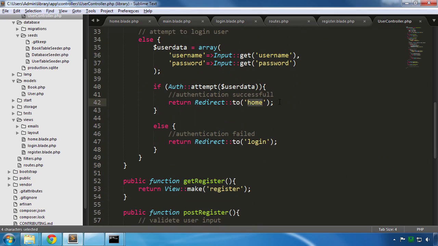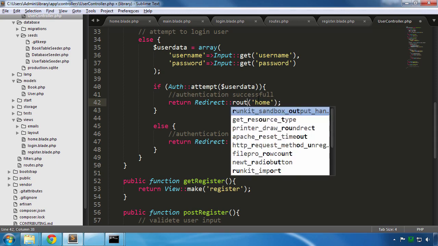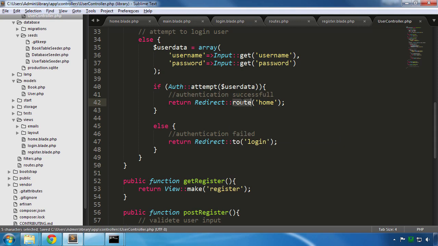And indeed, on line 42 we use the to function of the route class to redirect the user to the home page. But if we want to use the route alias, which we did in this case, we have to use the route function. If we still want to use the to function, we'll have to provide the actual path for the route and not an alias, in our case a simple backslash, as this is the main page of our app. So we use route function with aliases and to function with the actual path. Let's use the route function here and refresh the page.